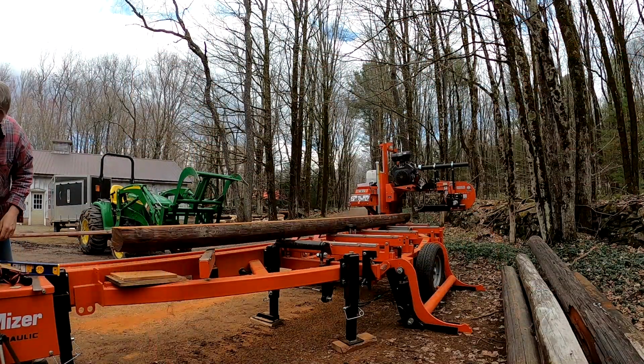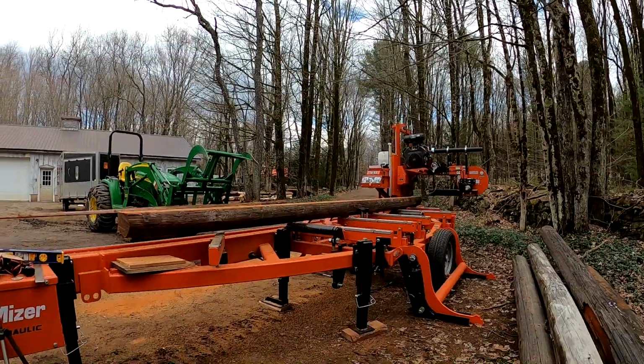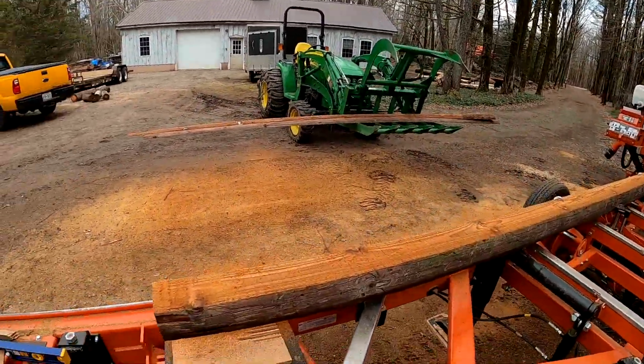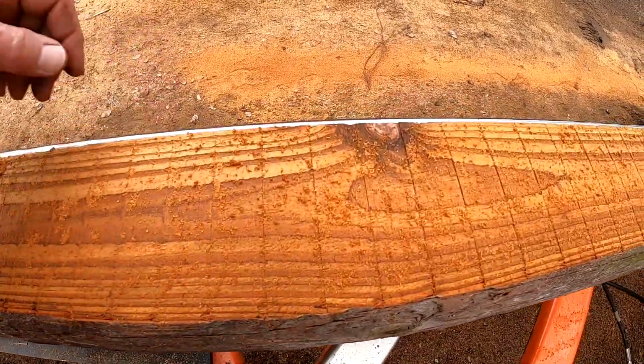You're probably wondering what's going on. So why don't we go mobile? And you can see. Now this is the second cut on a brand new resharpened blade. And look at the mark we got on there.